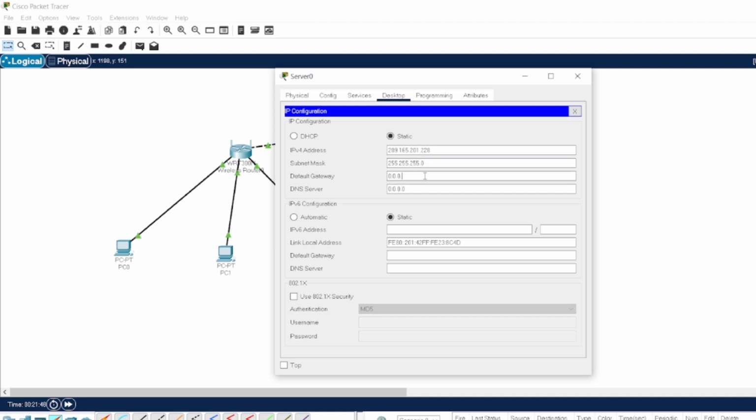The default gateway we give as 209.165.200.224. The default gateway remains the same for wireless router 0 and the server. And for the DNS server, again it remains the same, that is 209.165.202.1.